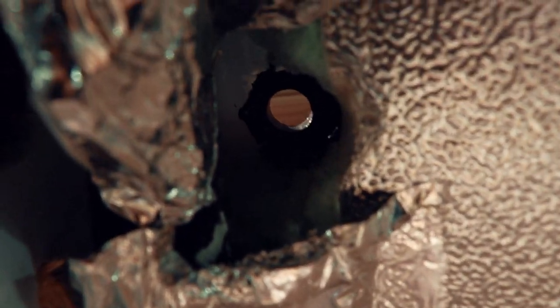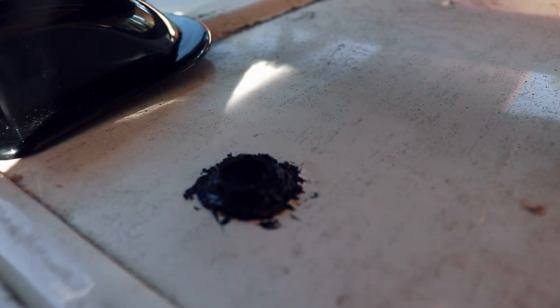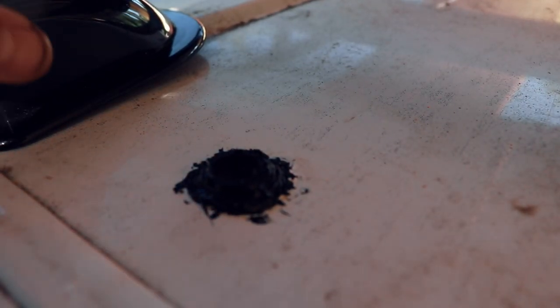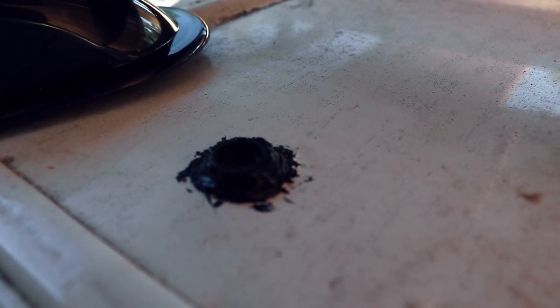Quick update on the hole. This is what it looks like right now. Oh, can you even see it? So here's the hole. It looks very black and like nothing right now. But I put one of the rubber seals in there that was included in the delivery of this thing. And I put SikaFlex around it. And I might have overdone it a little bit with the SikaFlex.